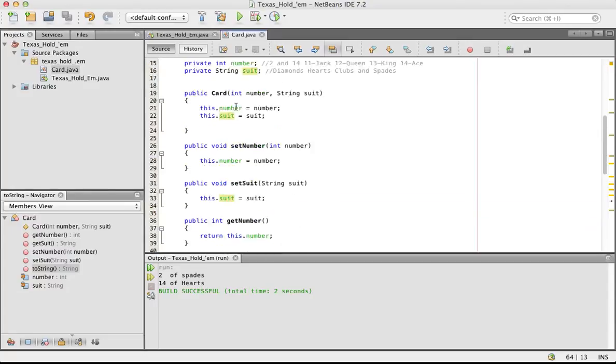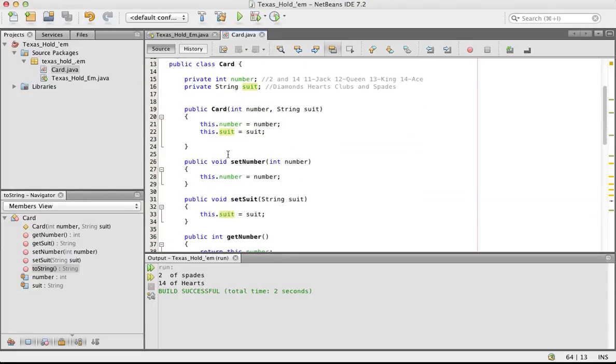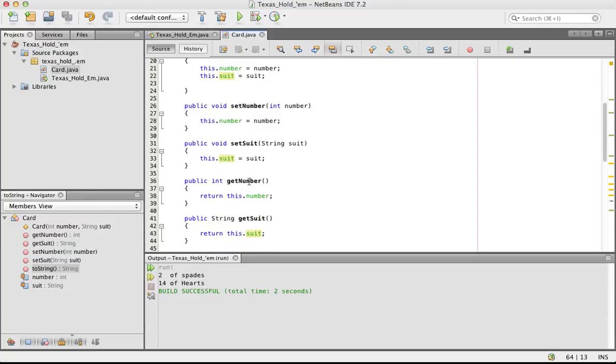Oh, because this getNumber probably should be a string, actually, shouldn't it? Well, if you think about it, you might want to get the value as a number, or you might want to get the value as a string.